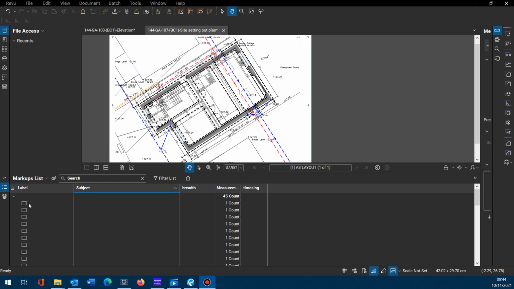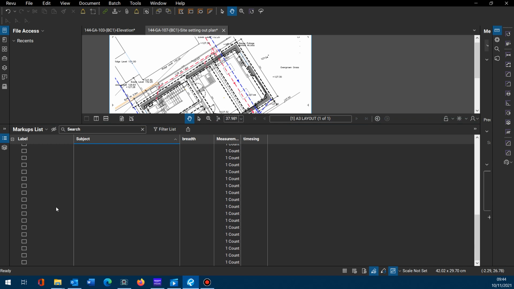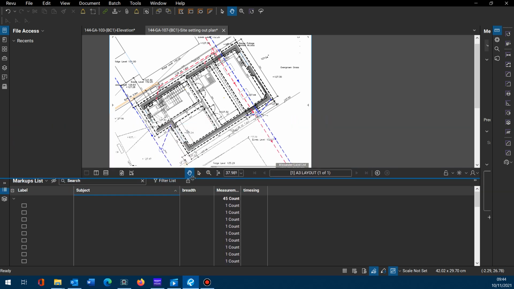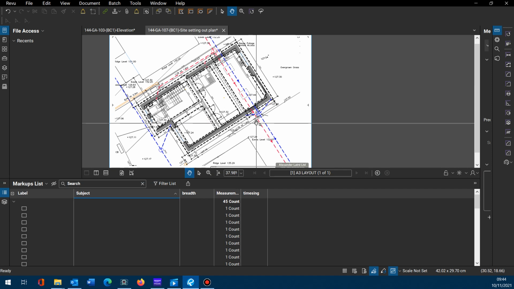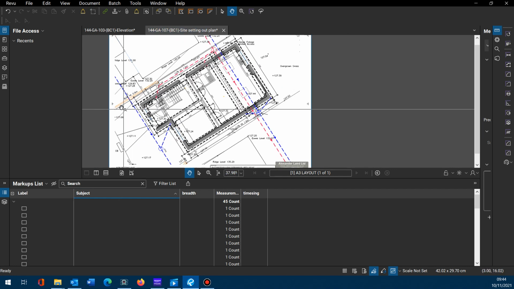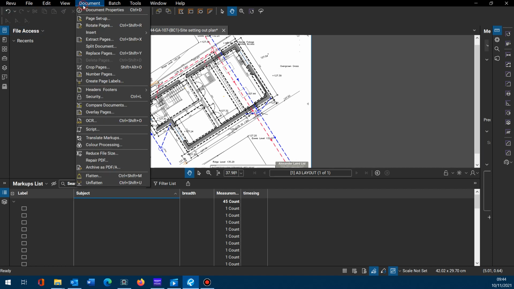It's data we don't require, and when it comes to exporting our data, as you'll see later on, you'll have a whole list of items that you've got no control over, but they're just expanding your output, and you'll need to edit them out of the spreadsheet. A quick and easy way of getting rid of those at this stage, and it's a good habit to get into, on any drawing where you see these appear, is to go into the ribbon menu at the top, click on Document, scroll down to Flatten.